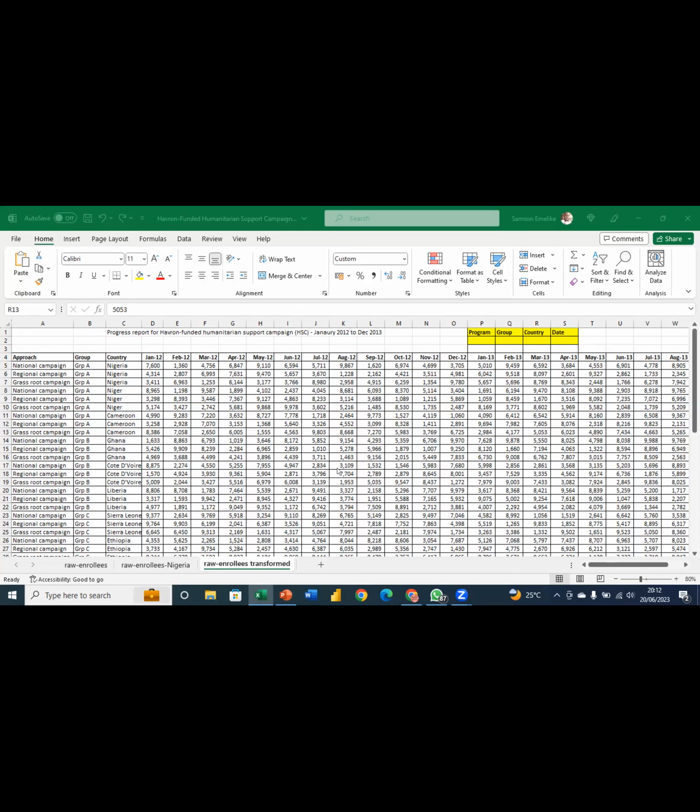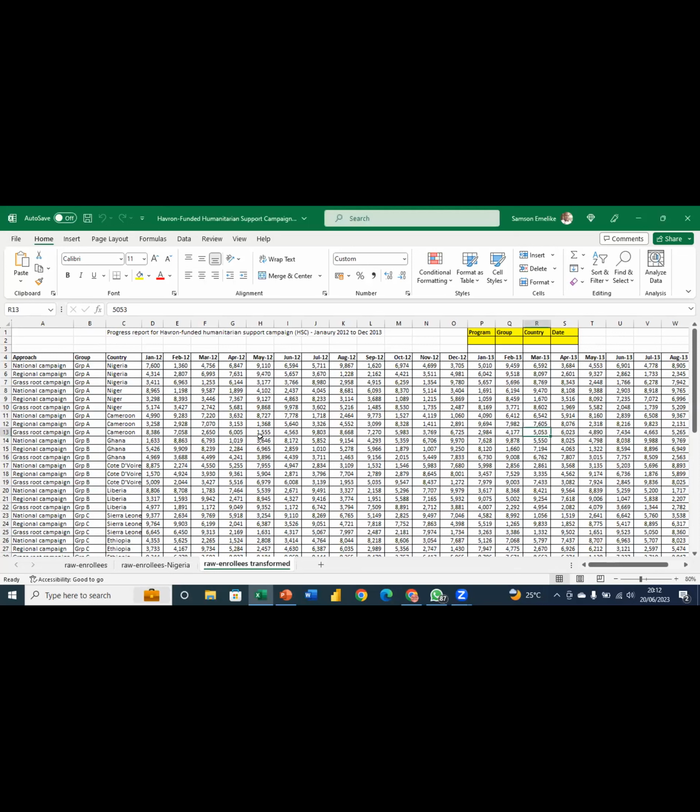I would like to also tell us that most data that we work with in real life situations, majority of them are always messy. Majority of them are always not clean. And so some form of cleaning is required. Some form of transformation is required to bring them to the point that, yes, we can use them to analyze and bring out insights.